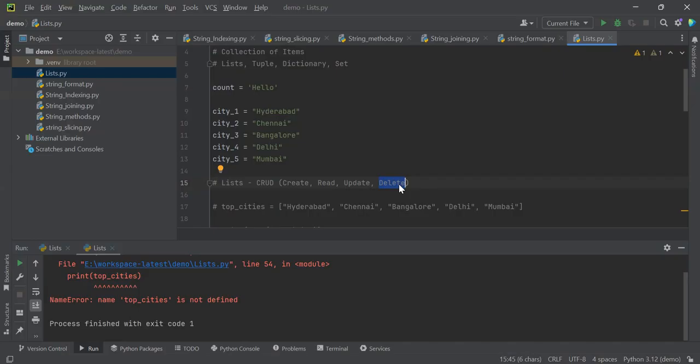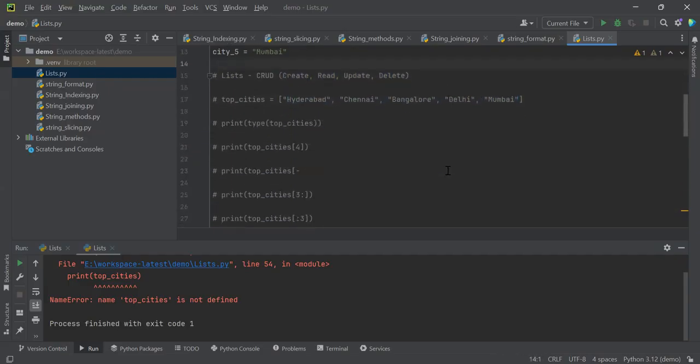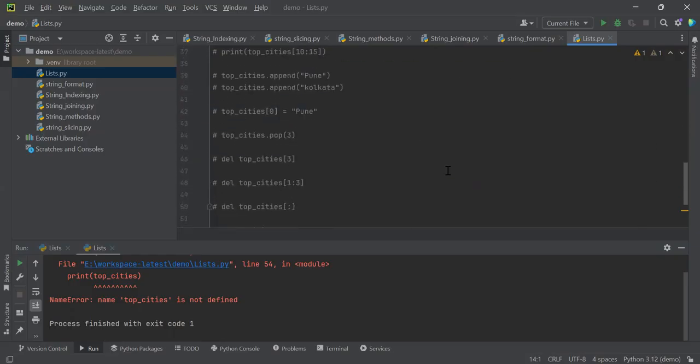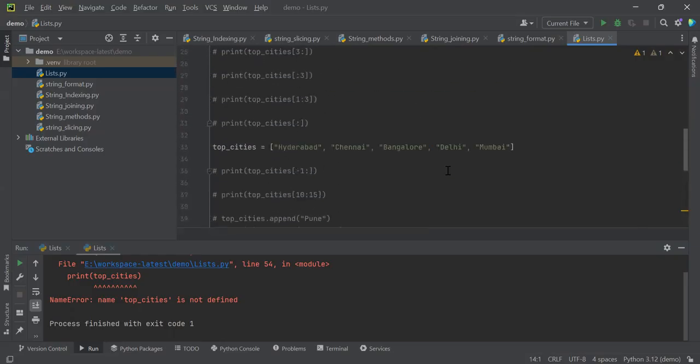Or to delete a range of items, you can use the delete keyword with slicing. You see, like in a database, these are the CRUD operations we have done on this collection of items. So this is about slicing concepts, index concepts, read, delete, all the operations we are talking about.